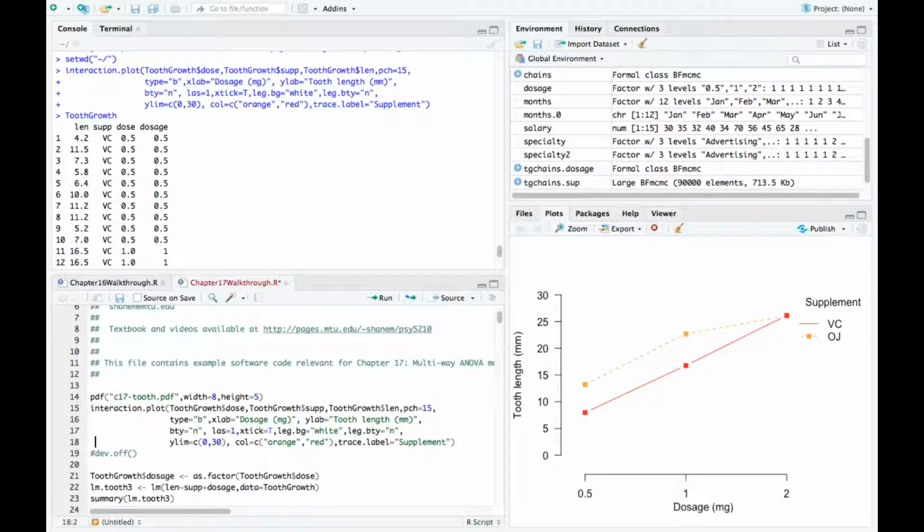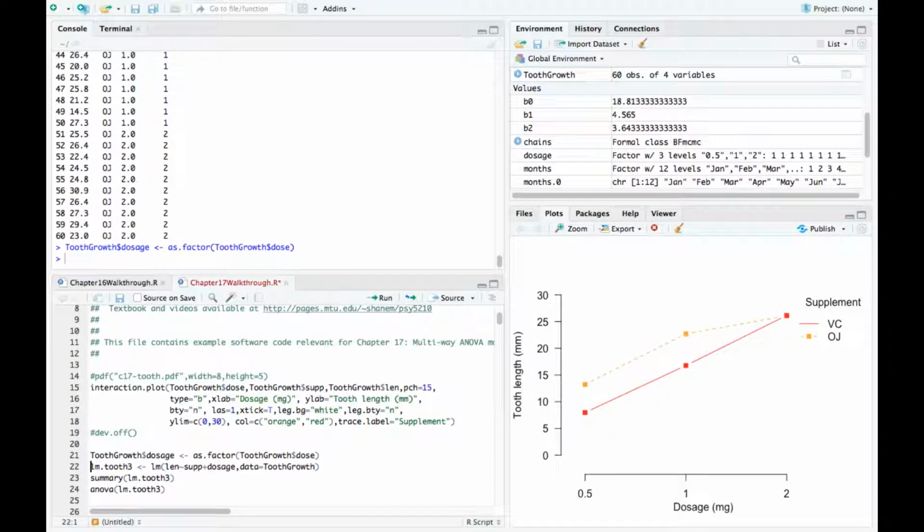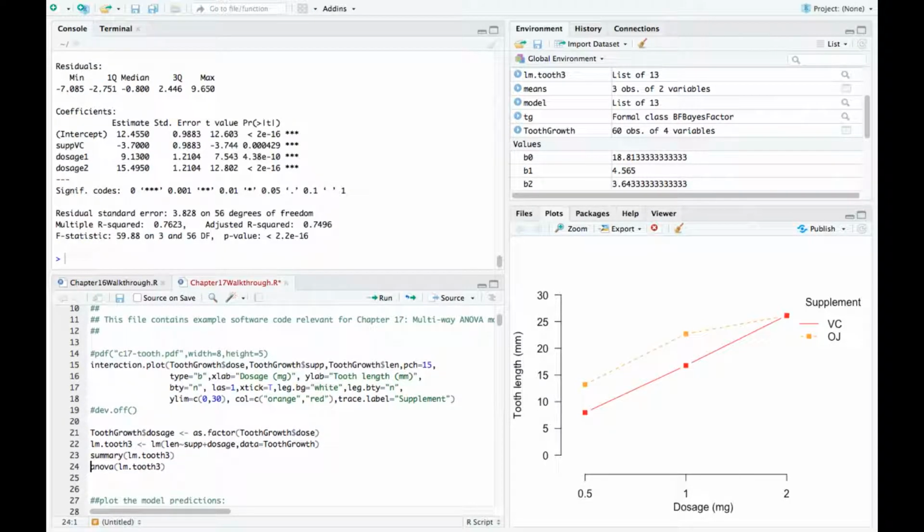So I'm going to recreate this dosage variable that we've done in the last chapter. And we'll just do a simple regression and look at the summary. So previously we just thought about the one-way ANOVA, where you put a single categorical predictor in, and maybe partly for computational reasons, partly for historical reasons, this was often thought of as its own test. And you still see a one-way ANOVA as its own separate test in many GUI software packages where you look at menus.